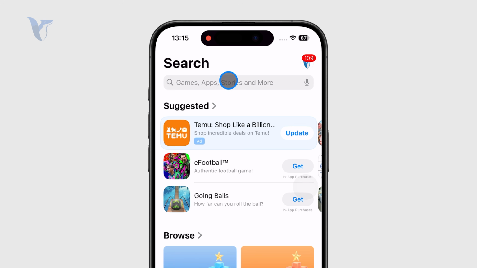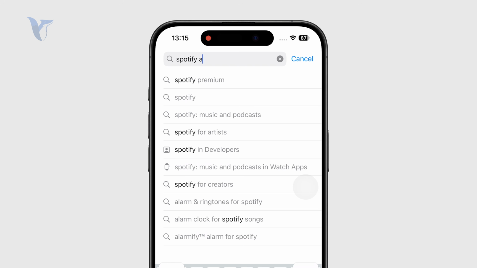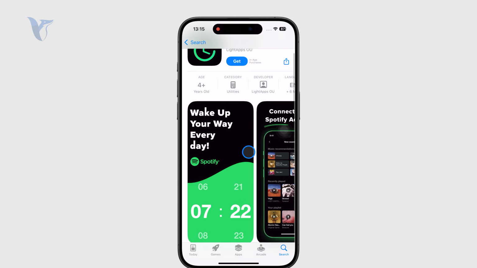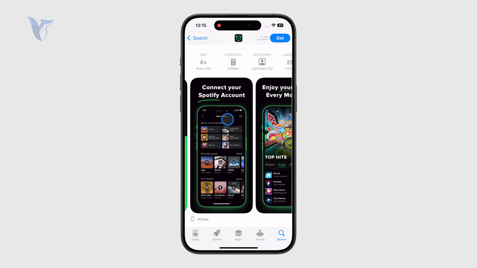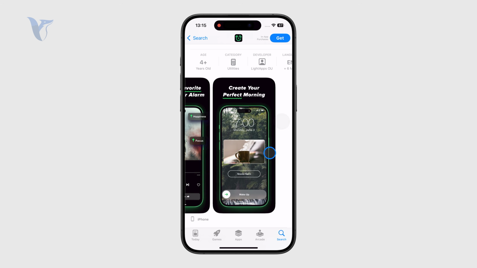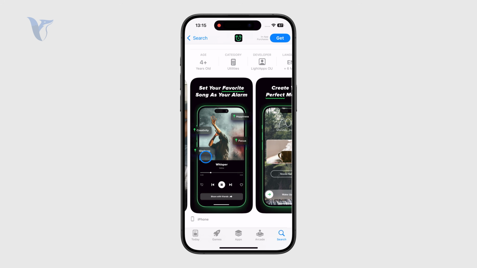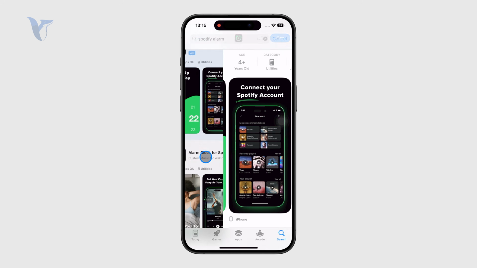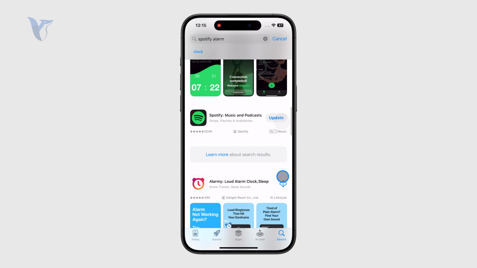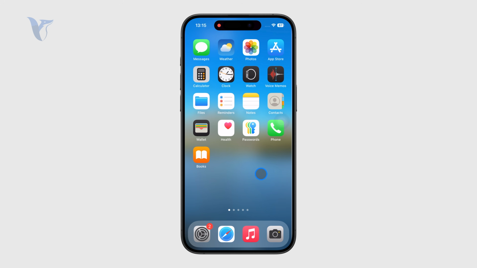However, you can also explore the App Store and third-party options. For example, you can check out that there is an alarm clock for Spotify where you essentially just log in with your Spotify account if you are a user of that platform, and this type of app can wake you up directly by connecting to Spotify and playing the song which you pick. So you can see there are even more apps which do the same thing, but yeah, a lot of people don't even know about it.